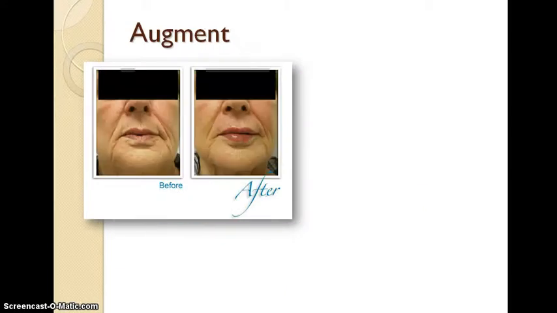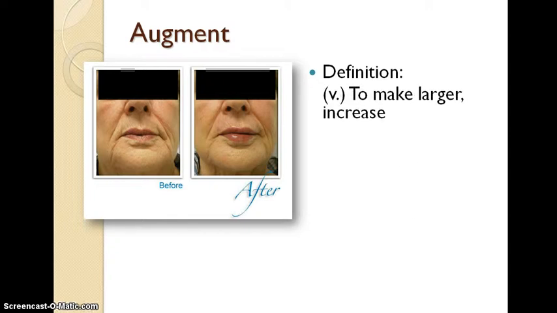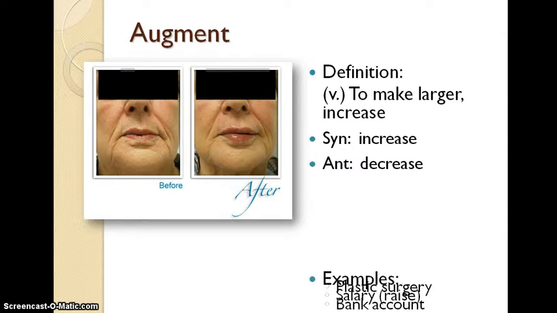Next word, augment. What a lovely picture that is. We have a definition for augment, and that is to make larger or to increase. Sometimes it also means just to add in. So let's say if I'm cooking dinner and I have a recipe and I'm following it, and I'm like, you know what? I'm going to augment this recipe with a little bit of extra garlic, so to add in. So I maybe make the portion of garlic larger, or I would increase it. Synonym is just to increase. The antonym, obviously, to decrease.